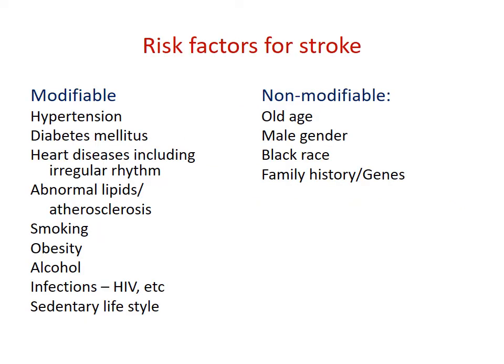These are the risk factors, and it's almost like a recurring or broken record. Hypertension, diabetes, abnormal lipids, smoking, obesity, alcohol are the important risk factors. More recently, HIV infection is also an important cause, and COVID also is known to cause stroke these days. And sedentary lifestyle is a risk factor. The ones that we cannot do anything about is old age. As we get older, these events can occur. The male gender is at risk. People of the black race are also at risk of developing stroke. And individuals with family history of stroke, because of possible genetic underlying mechanisms, can also develop stroke.